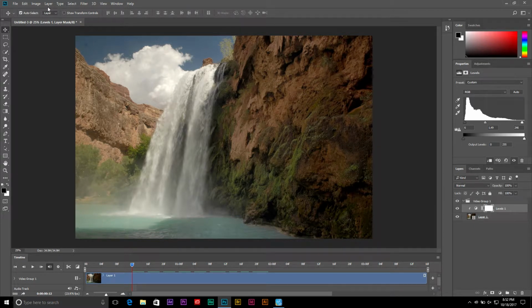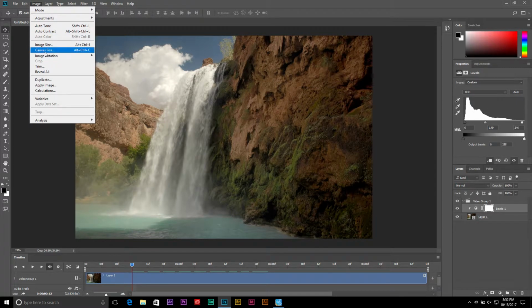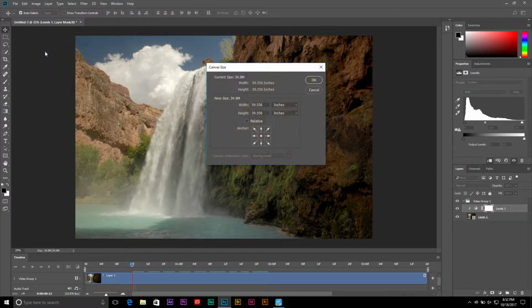So I'm going to go under Image, down to Canvas Size. Here in Canvas Size, let me switch this to pixels, and I'm going to type in 1920 by 1080. I'm going to hit OK. Now we're going to get a warning, but don't worry about it.